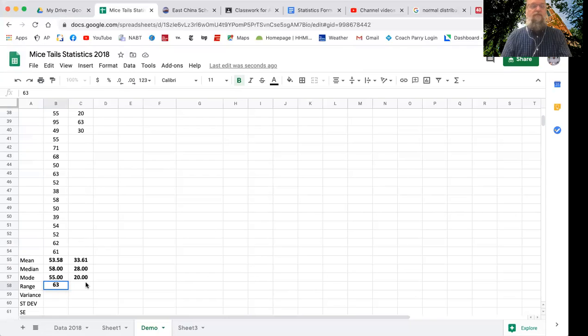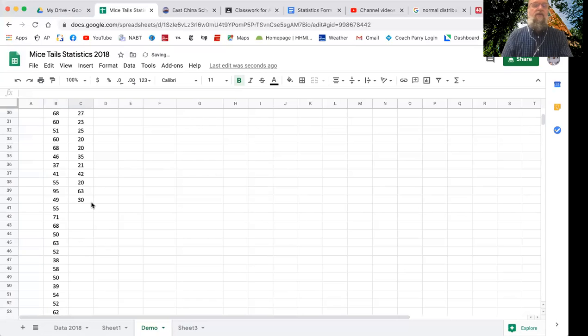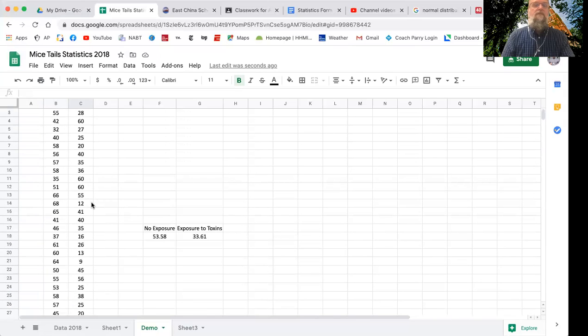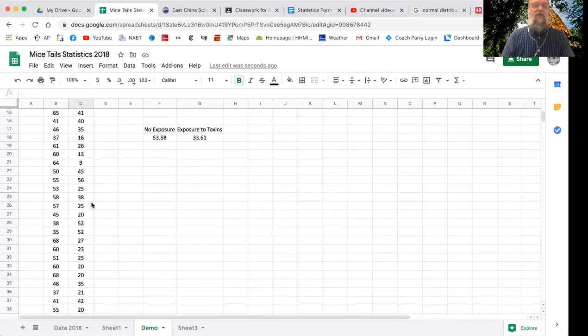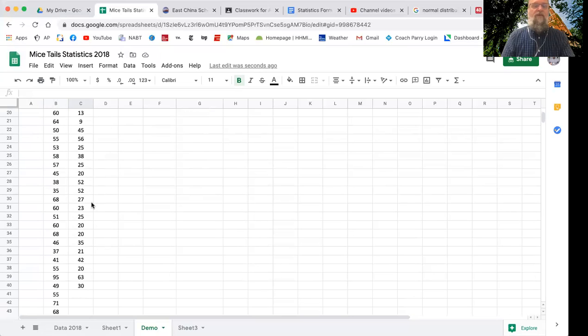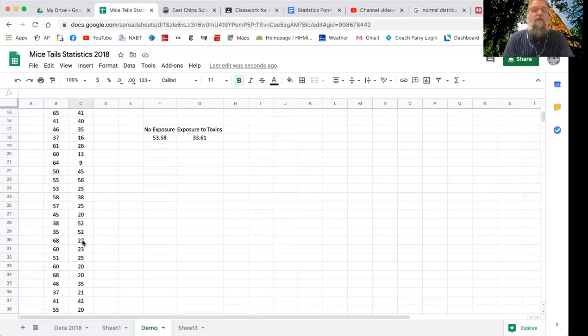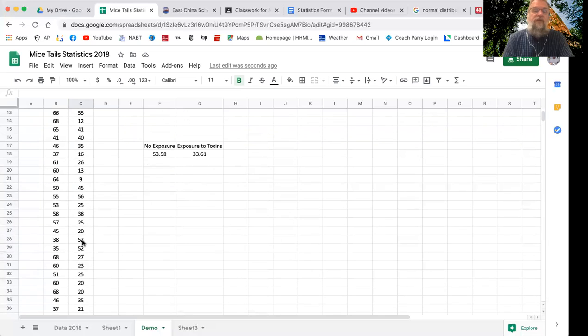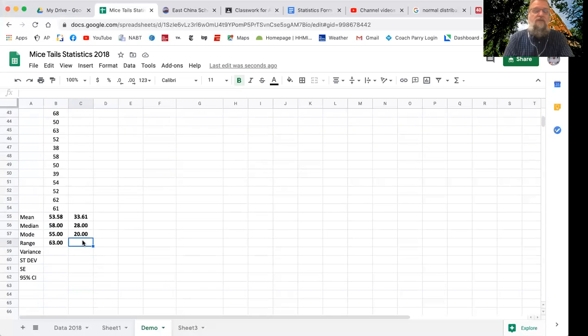And then here, my lowest number is 9. And my highest number, I think there's 95 here, got changed by accident, but I'm not going to worry about it right now. 63, because that 95 is totally out of range. 63 and 9 looks like to be the range, 63 and 9, so that would be 54.